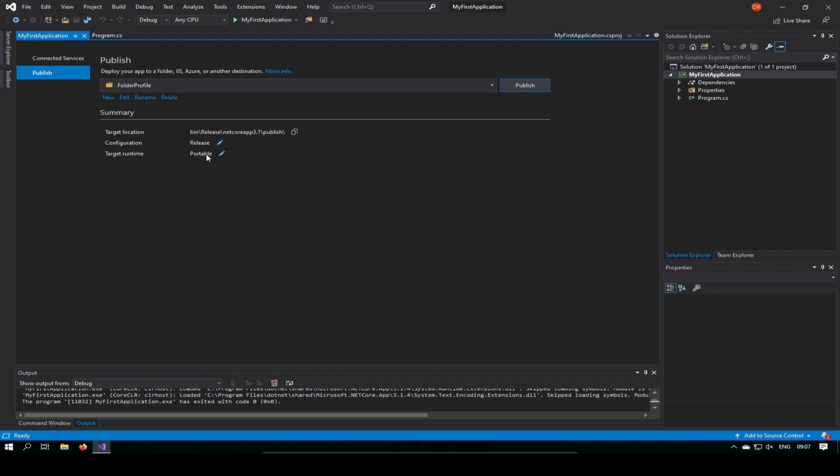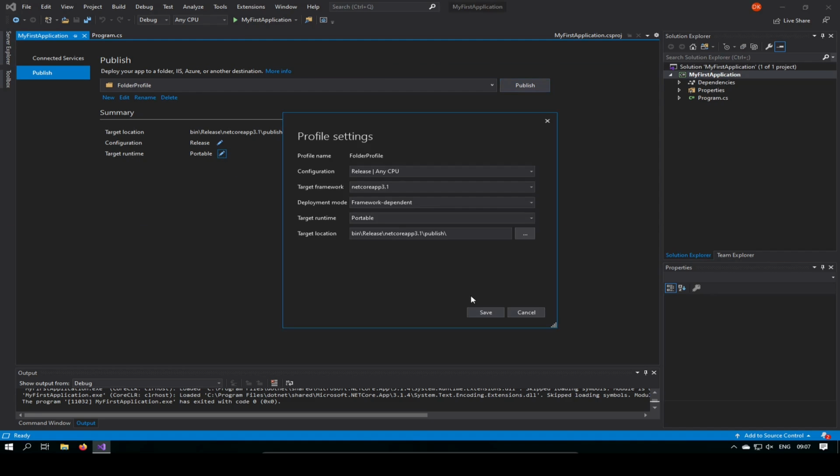Okay, your target runtime. This is the important one. So it's portable. All right. So we can say here, release any CPU. You can specify, for instance, the framework. Yes, .NET Core is the only one on here. Deployment mode is framework dependent or self-contained. This is an important one. The thing is, it's the same as with the .NET framework, which is a little bit different to things like Rust and C and so forth, is that you can't just build an executable and give somebody that executable and expect it to run on their computer, even though it's a Windows computer.